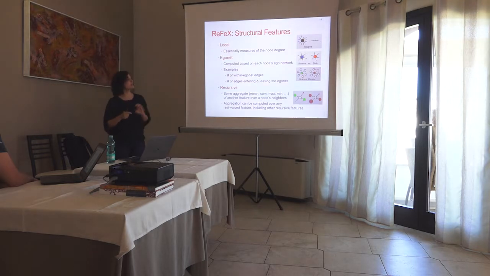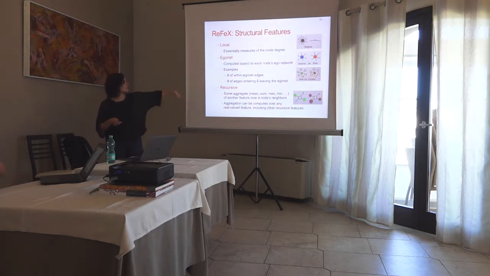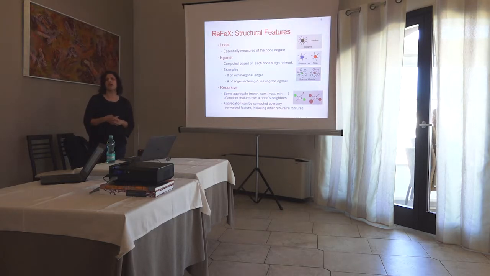And so the egonet-based features are trying to tell me whether the majority of my friends know each other or not, right? So whether your neighborhood is more like a star, where you make sure that your friends aren't friends with each other, or whether your egonet is more like a complete graph, and how many edges come in and out of your egonet and weights, etc. Then we have these recursive features, which are basically some aggregate of the features you have so far.